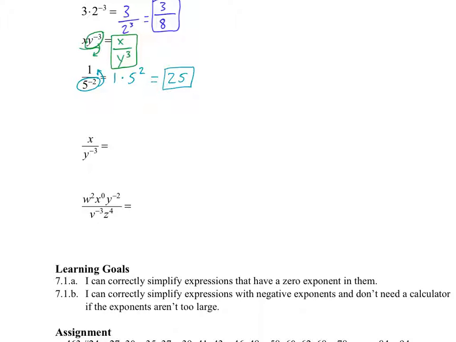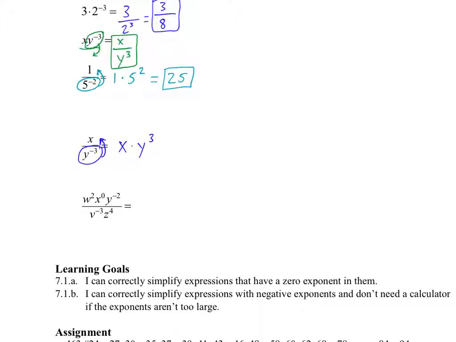Same thing in the next one, down below. We'll jump down to here. X over y to the negative 3. Well, the negative exponent just applies to the y, so we're going to have to change where that is in the fraction. That x, you could view it as though it's to a positive 1, so it's just going to hang out there in the top. So we have an x times y to the third.